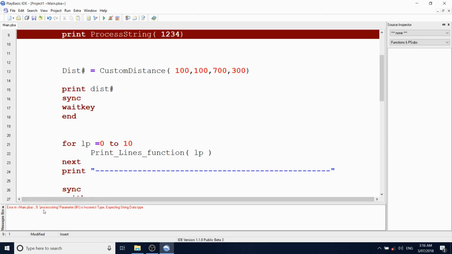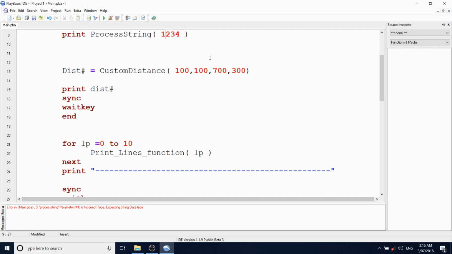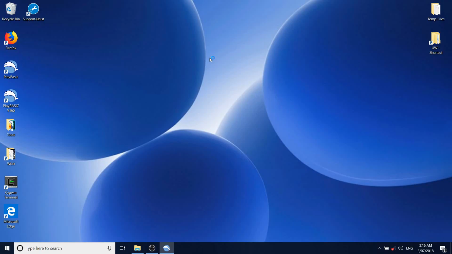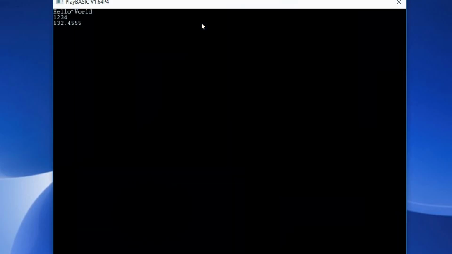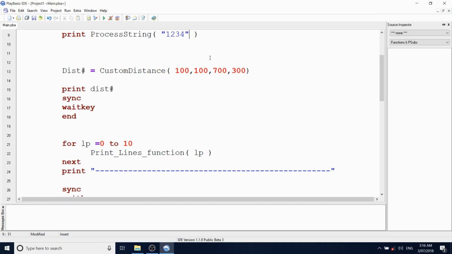It's telling us the process string parameter 1 is incorrect type, expecting string data type. So I provide it with an integer, and it wants me to give it a string. So in this case, I would make it a literal string. That should make it happy. Nothing's altered in that string because it didn't have any slashes in it or spaces. If I put some spaces at the start, we should get some tilde characters around it.